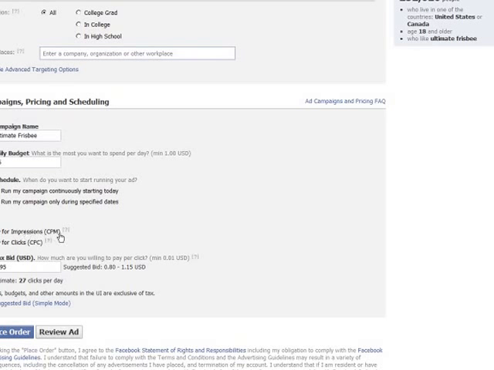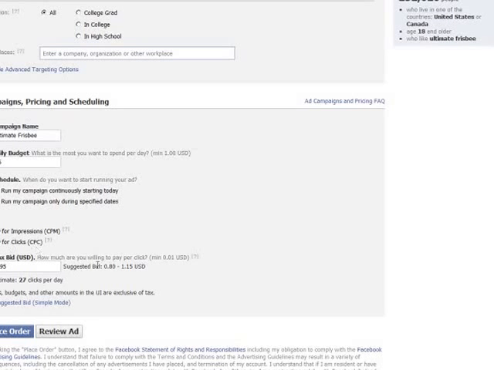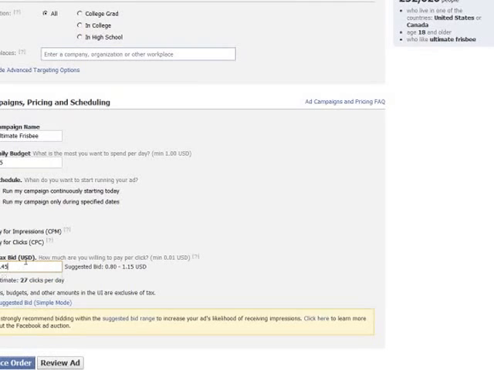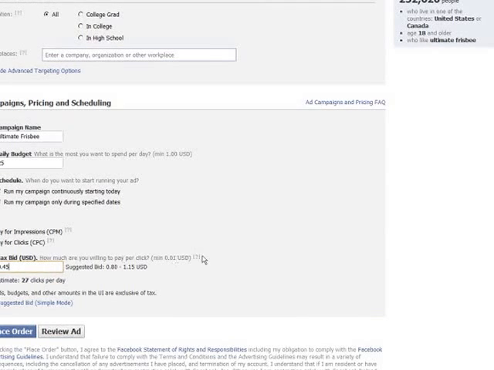So you're paying for 1,000. Now, I would not go this route just yet. What I found that works, if I do pay per click, and even though it suggests 80 cents each, I would do about half of that. So I'd do about maybe 40 cents to 45 cents starting rate.